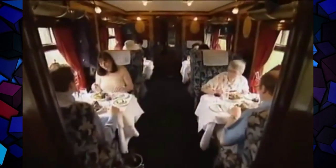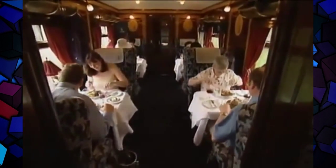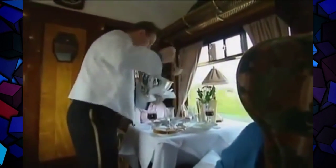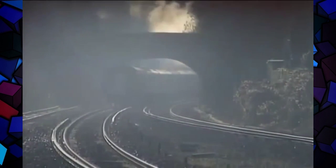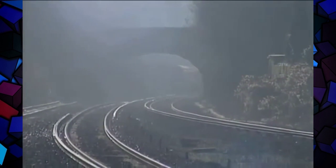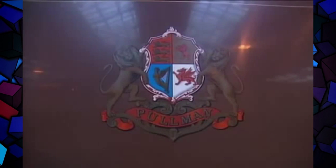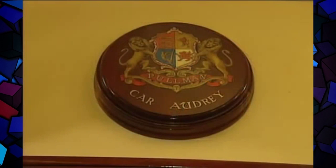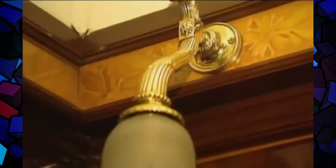This is how the other half lived on trains like the Queen of Scots, the Brighton Belle, and the Golden Arrow. It's an age which is vanishing quickly, but the people who run the Orient Express were determined the elegance of that era would not disappear completely. So, one by one, they've restored the old Pullman cars into a stunning train. It can cost the best part of £500,000 to refurbish each car.